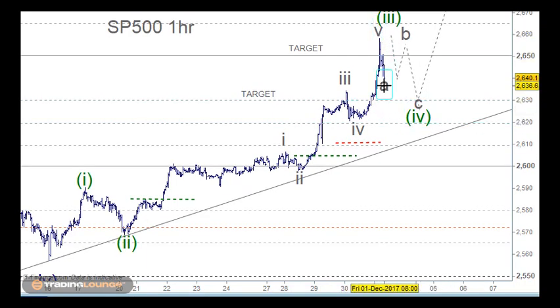And once again, we're looking for the A, the B, and the C correction here to pull back either to the 26.30 or right back down to the 26.20, which is possible, which is wave 4 of 1 lesser degree. It's a 38.2% retracement level, and so on and so on.